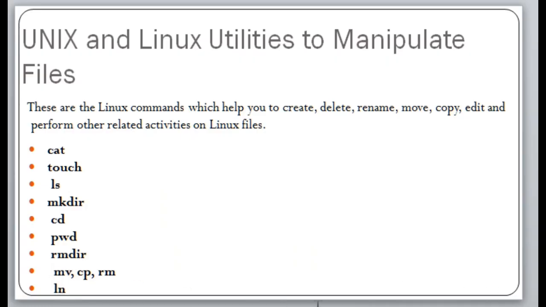So guys, a hard link is merely an additional name for an existing file on Unix or on Linux or other Unix-like operating systems. However, a soft link or symbolic link, unlike a hard link, does not contain the data in the target file. It simply points to another entry somewhere in the file system. So guys, a soft link points to another file in the system. However, it doesn't contain the original data, where the hard link does.